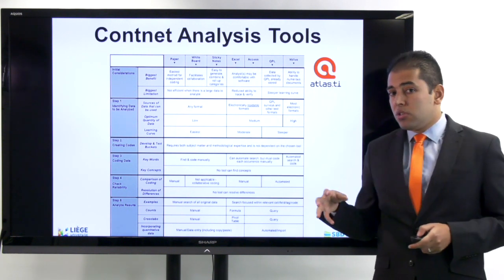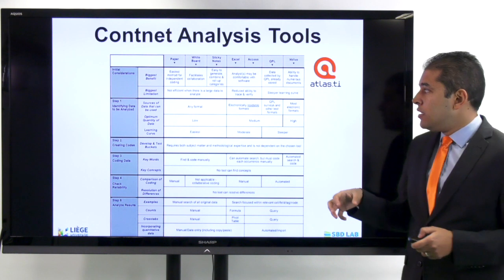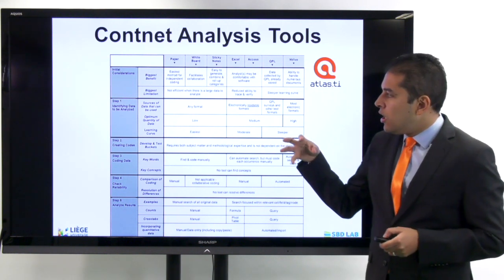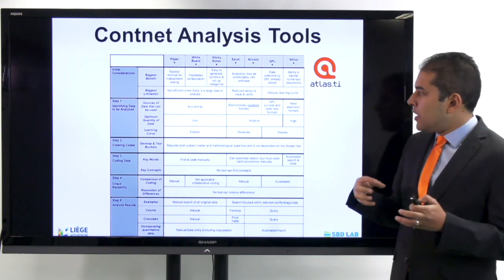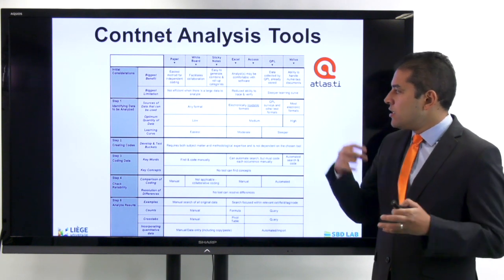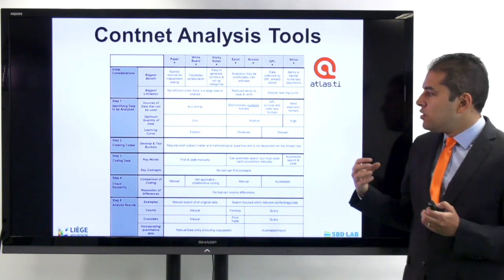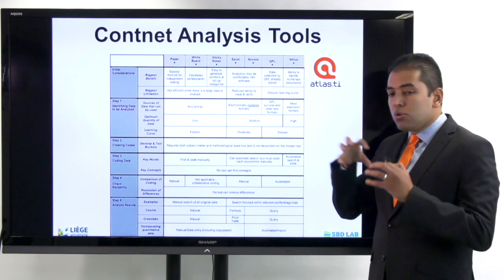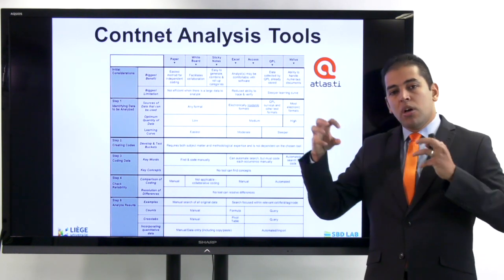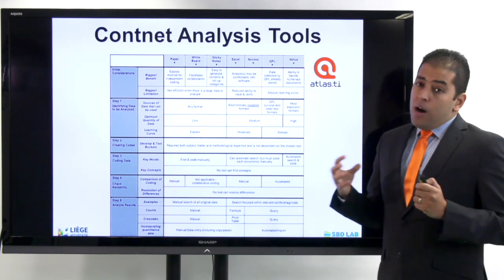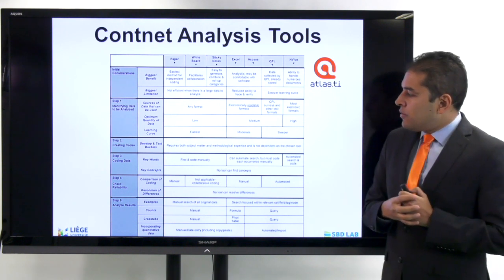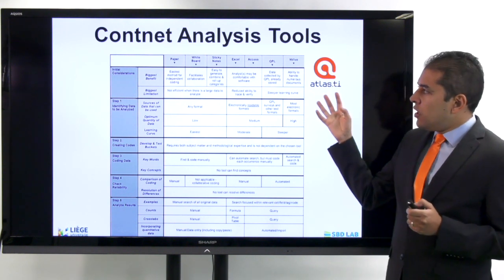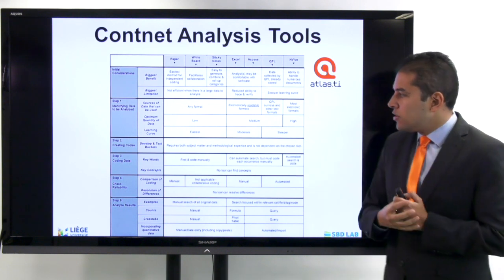Also, a lot of researchers use Excel to group the concepts and codes and link them to the text, because it is easy to access. However, it is tedious, and my advice is simply to focus on professional software that helps you with content analysis.